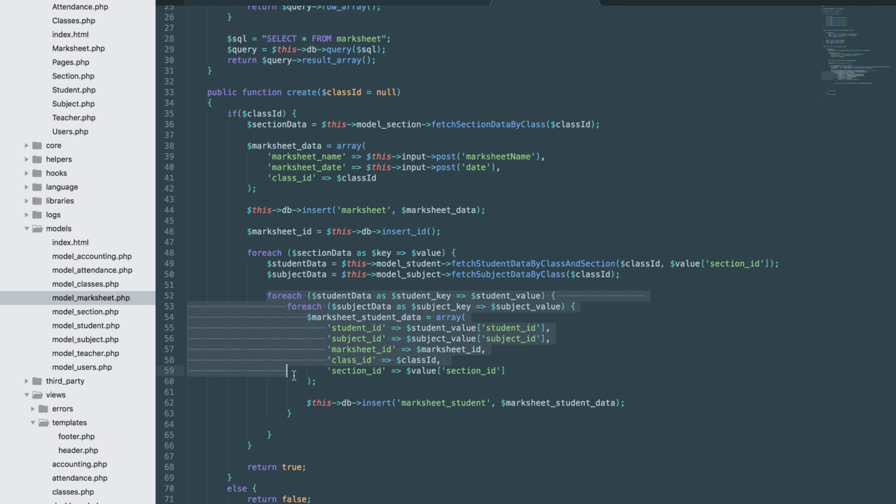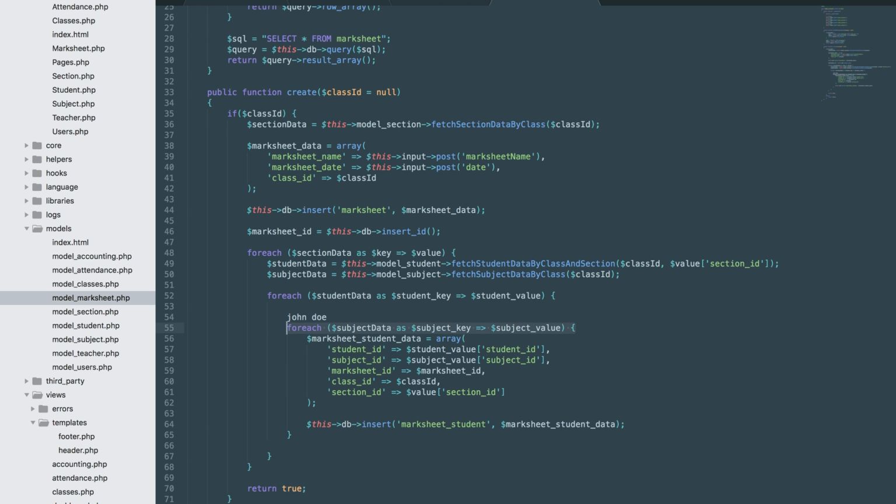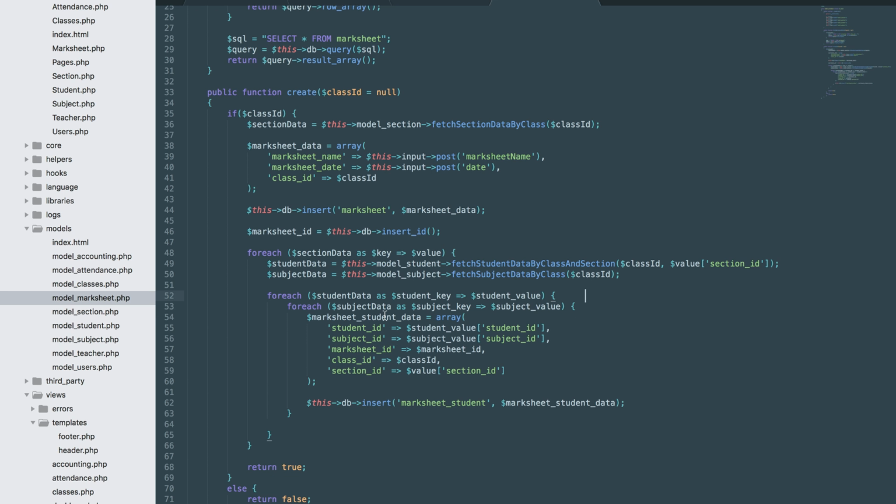So it will load the student once, for example John Doe, and then it will load the subject ID for that particular class and section, and it will store here an array with student ID, subject ID, marks ID, class ID, and the value section ID. After that, when John Doe is finished, it will load another user, Leo Messi. Then it will check how many subjects we have for that particular class and section. Then again it will load and store this value, and then insert into marksheet. So yeah, that's how it works.